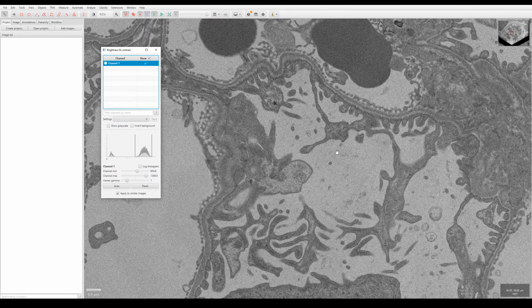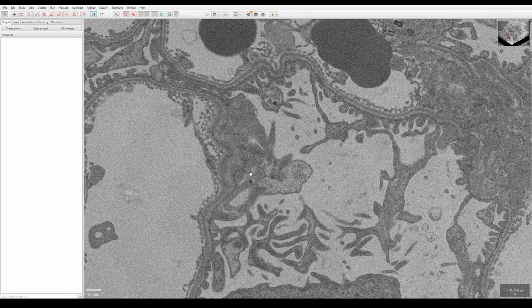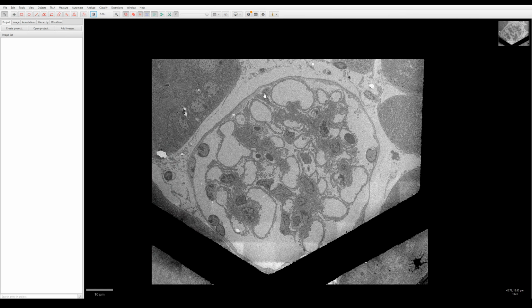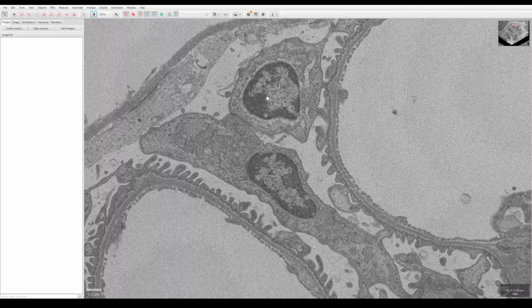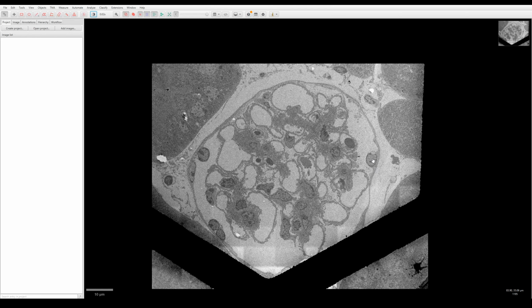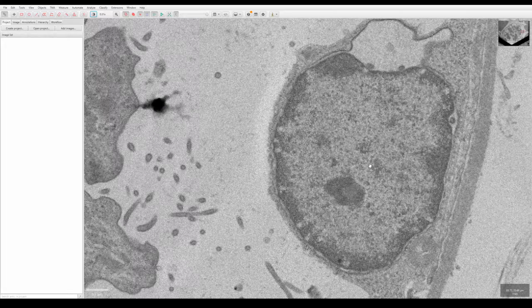So you've seen already one of the adjustments that I did was to zoom in. So how did I do that? Just using the scroll wheel of the mouse. And it has this nice feature where wherever you point is where it zooms in. So I pointed at this object, so it zoomed in there. If I point at this object, it zooms in.